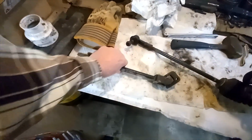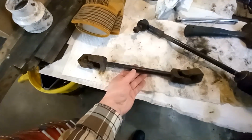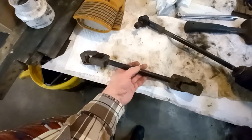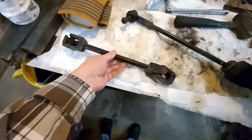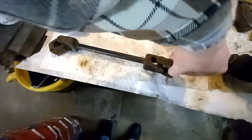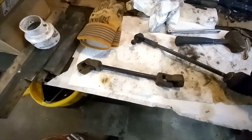One thing we're still waiting on, it should be here today, at least that's what FedEx says, is the new power steering shaft. This is the original one out of the car, and it's this end, you can feel the needle bearings in it, so that's not good. So we'll stick a new one on there.